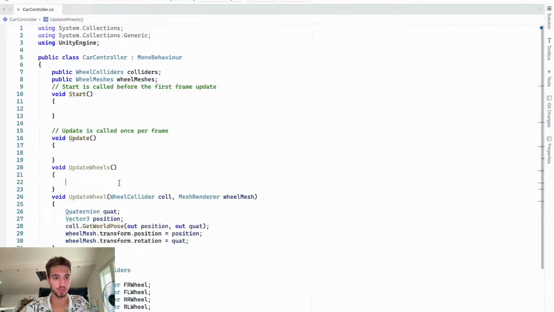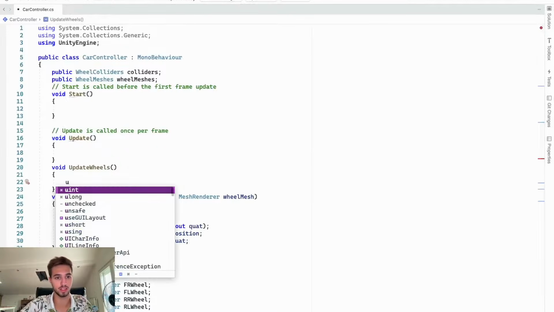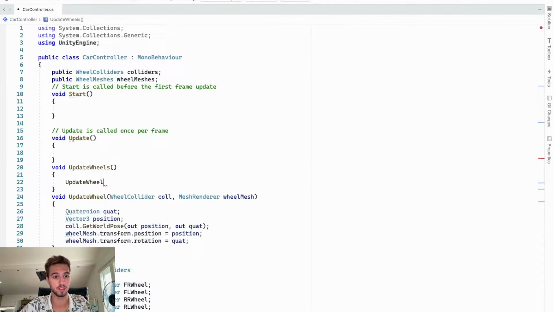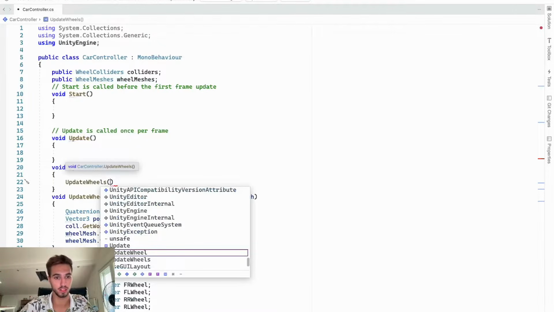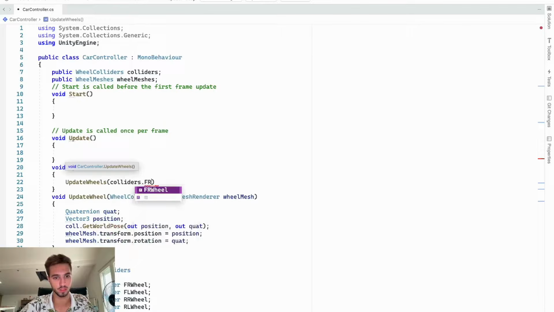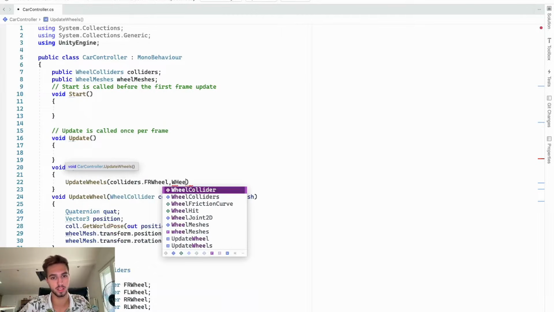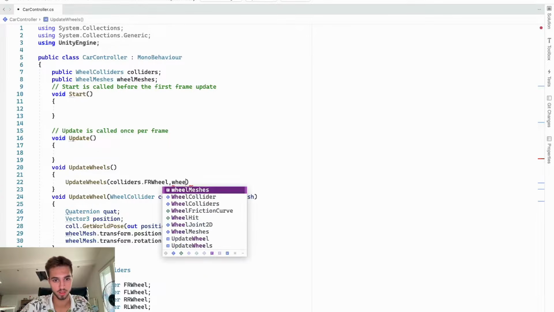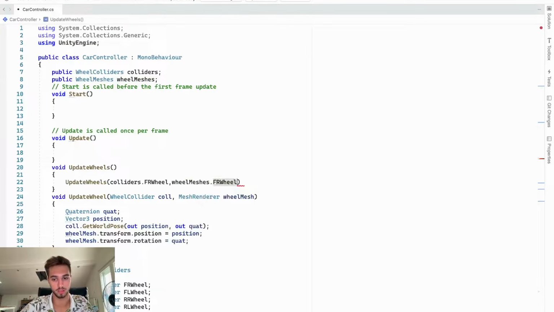So to actually use the function, we go to update wheels and call it for each of our colliders. We go to colliders.front right wheel, and wheel mesh is front right wheel, and we will do this for each wheel.